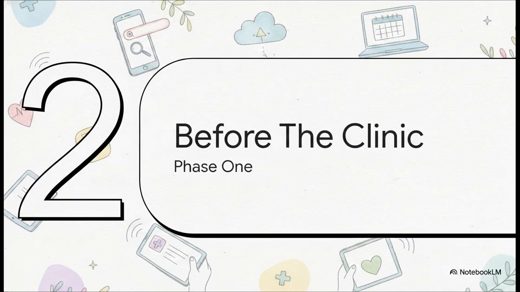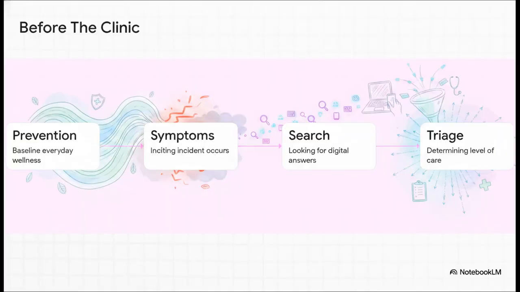Moving right along to Section 2, Phase 1, before the clinic. The real starting line of healthcare actually begins long before a stethoscope is ever involved, and this brilliantly illustrates that early progression. Your baseline is Step 1, prevention. That's just your everyday wellness, your routine. But then, boom, an inciting incident occurs. Step 2, symptoms. That baseline completely shatters.